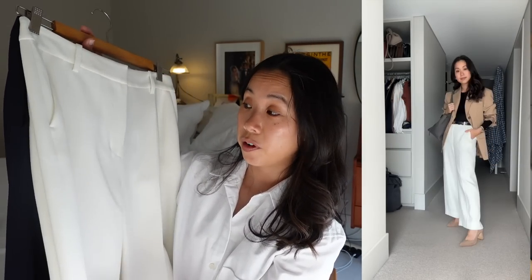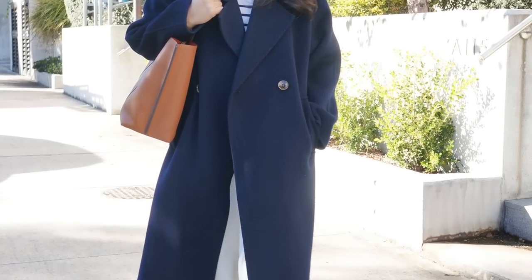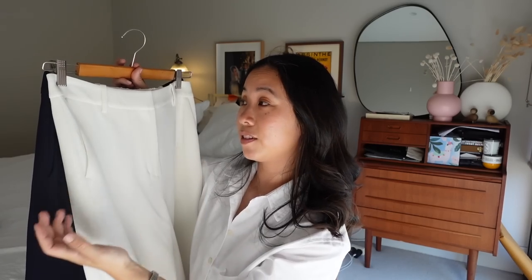My next workwear favourite — one you'll certainly recognise if you've been following me on Instagram — is these wide leg trousers from The Fold. I have them in navy as well as white, and both are made from The Fold's iconic clever crepe fabric. The clever crepe is a really smart workwear fabric: travel friendly, it doesn't crease, and it's machine washable — a low maintenance, hard-working fabric ideal for a more traditional office environment. I've been loving these trousers because of the wide leg silhouette; they're the only two wide leg trousers I have in a sea of slim and straight cut pants, and this silhouette has offered a real freshness and newness to my wardrobe. They're high-waisted, flattering, and really easy to style.